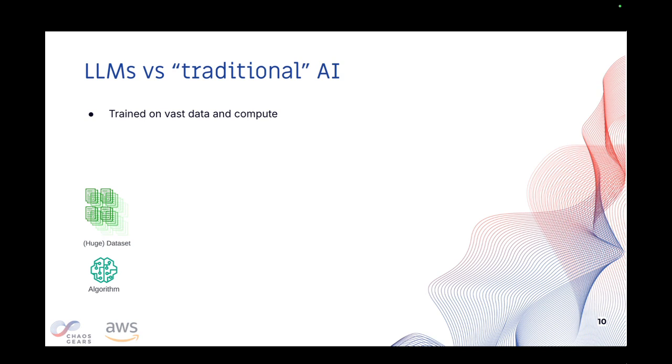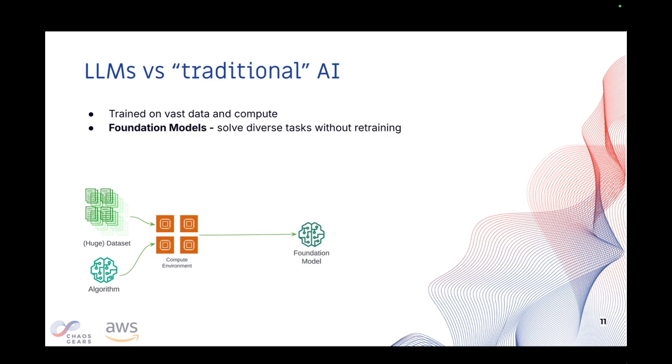Yeah, so there are a lot of variables in such models, and therefore you need a very big compute environment to be able to process all this data and show this data to the model and train it. So you put this data and this algorithm into your compute environment, and as a result, you are getting something called a foundation model.